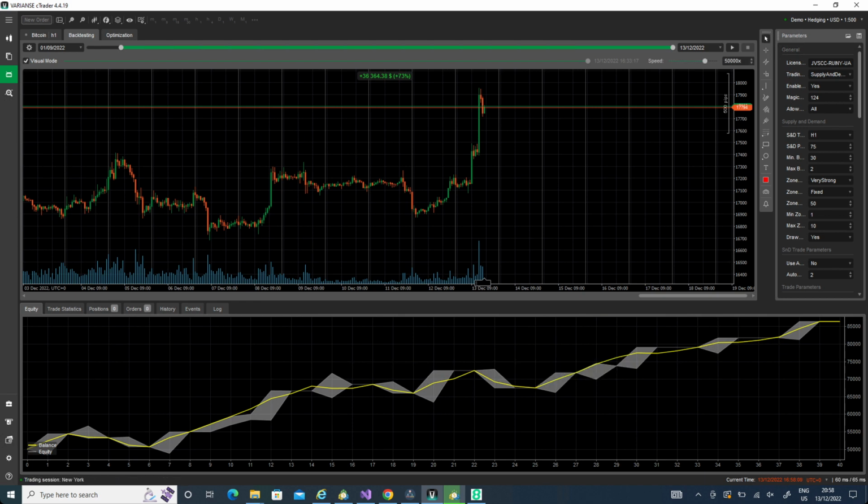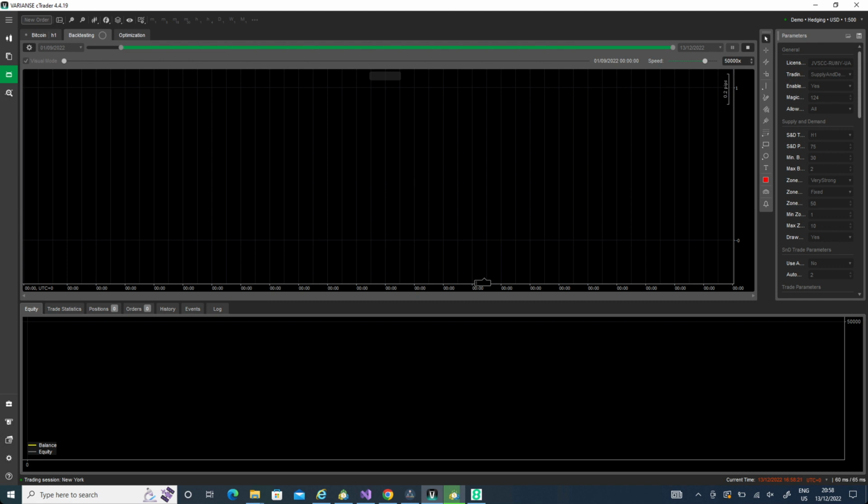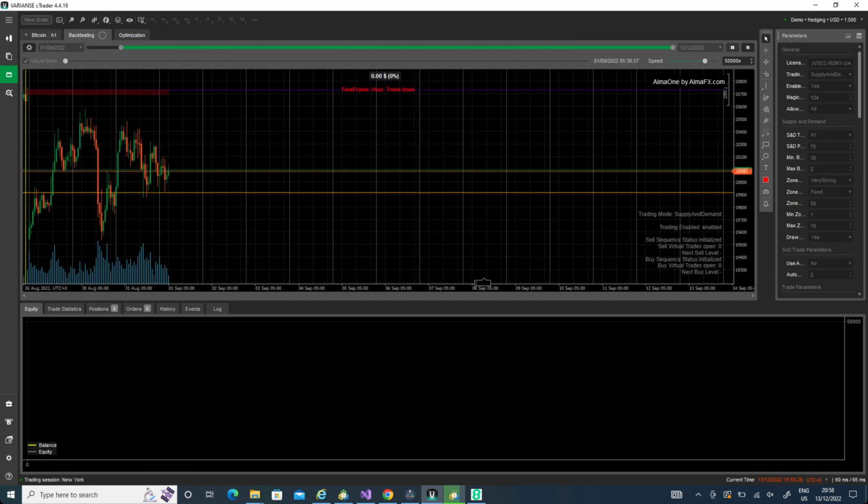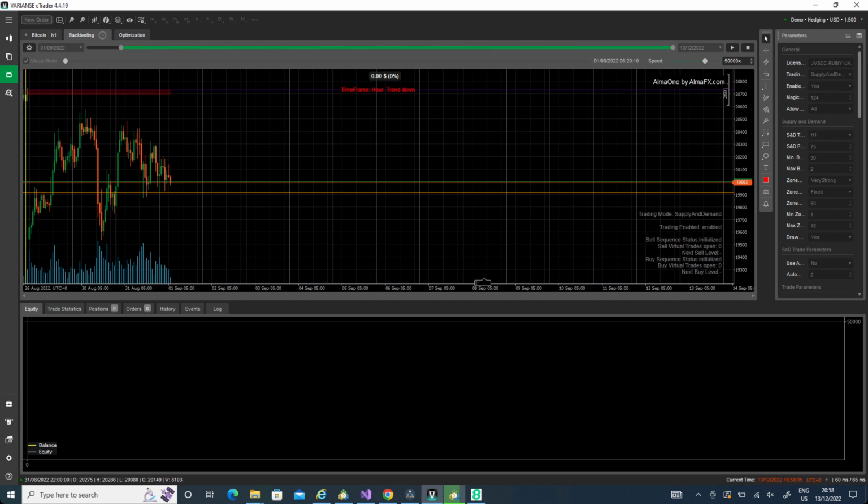We switched now from our fast execution to our visual mode, so you will see exactly what's happening here. As I said, this is a supply and demand bot. It creates supply and demand zones, depending on which time frame you choose. We have chosen in our scenario the hourly time frame. Just in the beginning, you see we already have one supply zone on the top, which would be traded if the price goes up here and gets a confirmation. And we expect that it will drop back. So just let it run to see our first trade or our first interesting action on the chart.